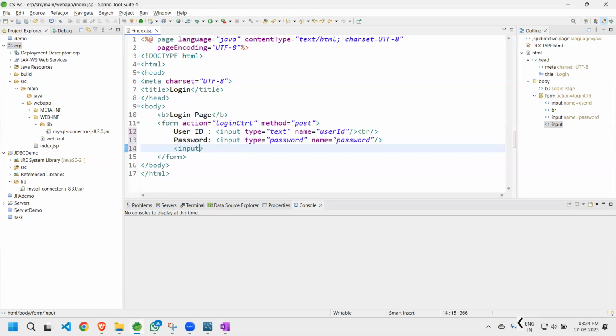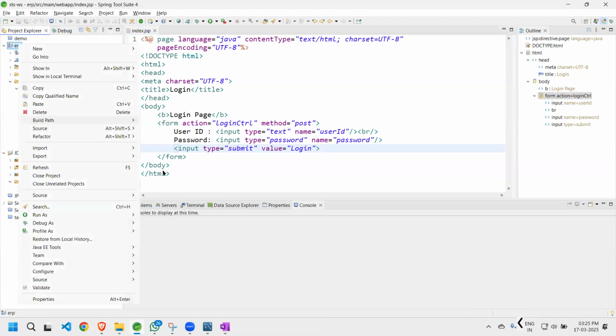Then input type equals submit I can mention, and value I can give as login. Okay, so this is it. Now let us test this one and see whether it's working or not.